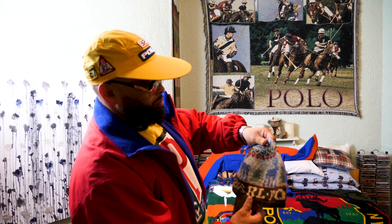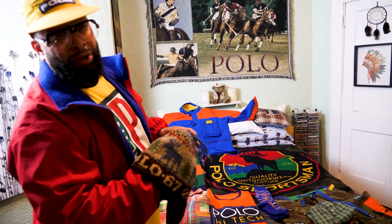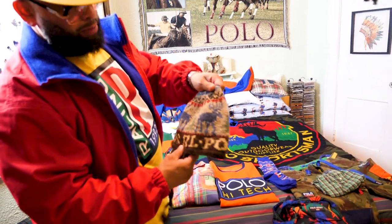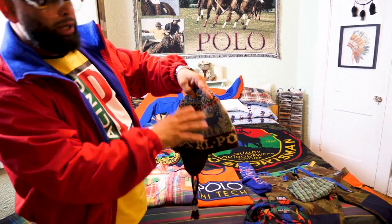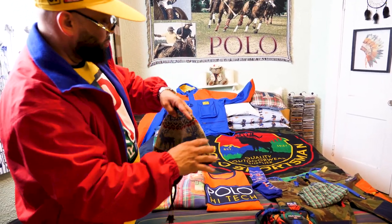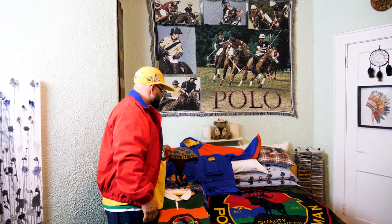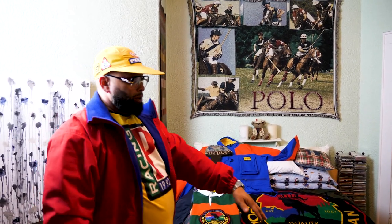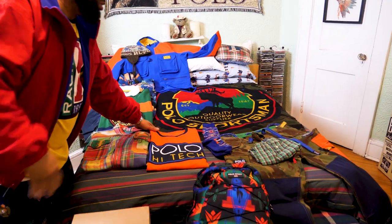This one right here is old school now. I think this came out around maybe 2011 — they did these for a few years in different colorways, but this is my favorite one. You see the box on there with the tree. I love the color block on this. It goes so well with so many different pieces in my collection. You probably wonder why you got the brown in there so hard — well, you've got the brown and the green in the pants, because of the camo prints on the scarf.